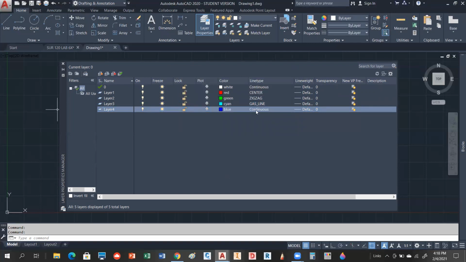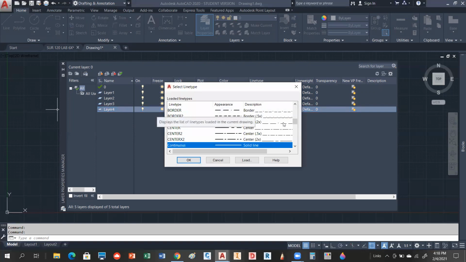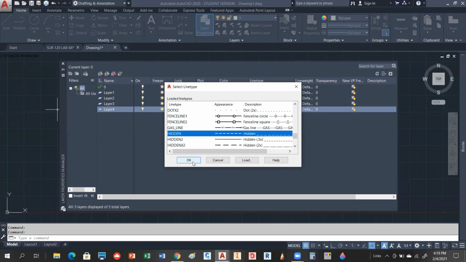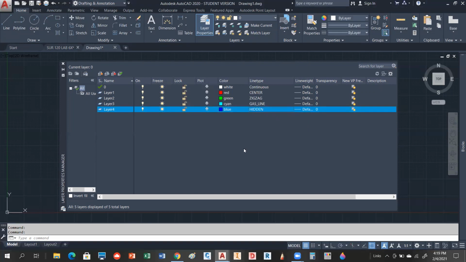And we'll make this, let's see what we want to do on this one. We'll do another one that's very commonly used. We'll do what's called a dashed one. Oh, let's do hidden. Hidden's got usually a little bit smaller spacing. Okay. So again, you're going to set these up based on what you think you're going to be utilizing. And the cool thing is I can switch things back and forth anytime I want. So it's not a big deal once you begin to start to use these.